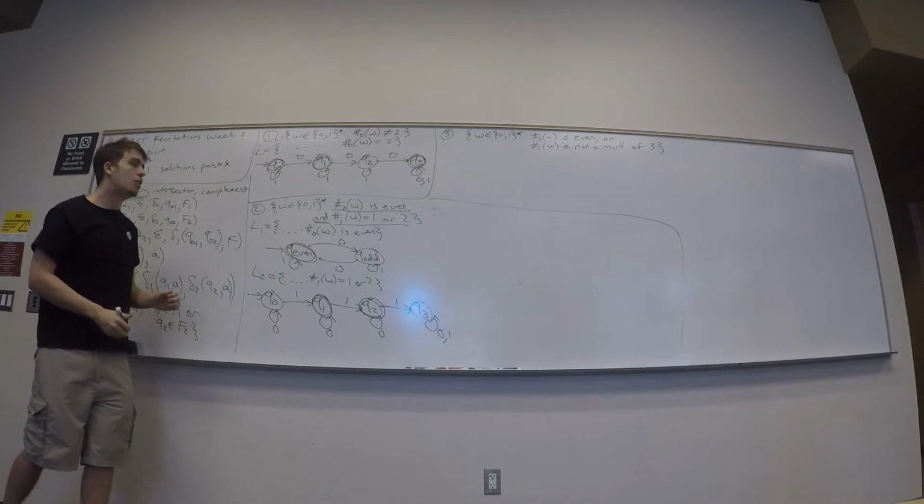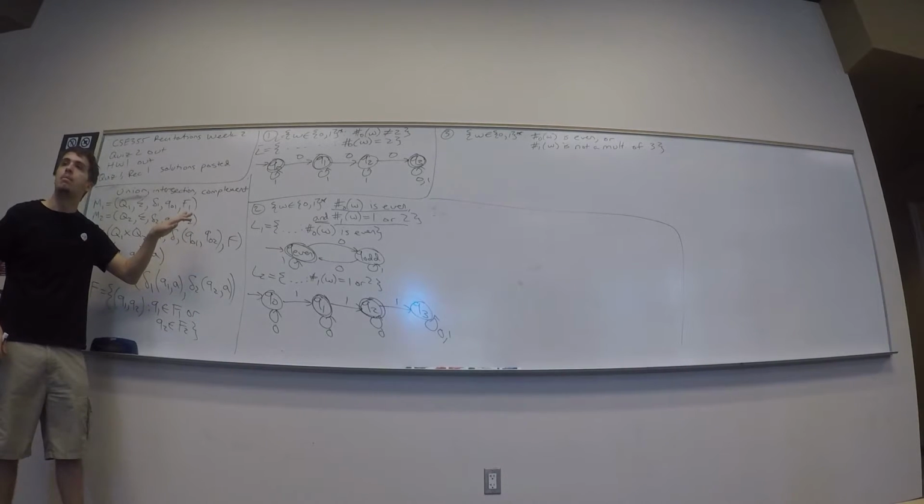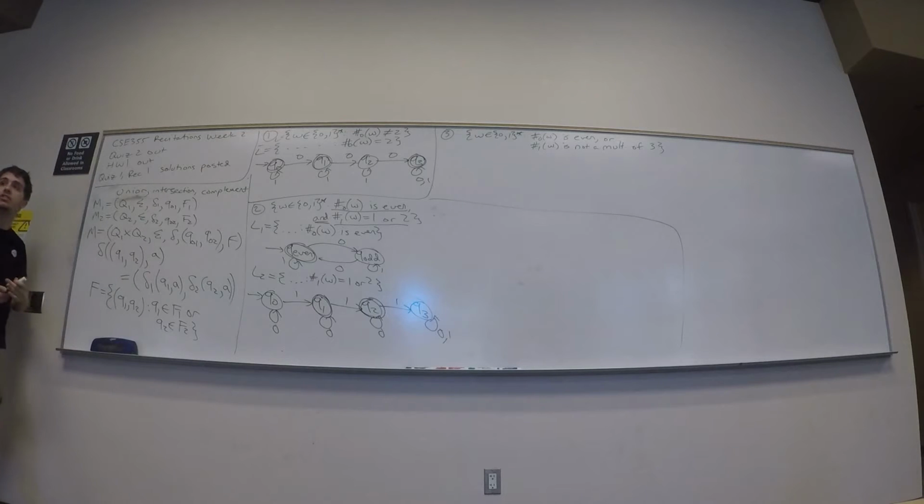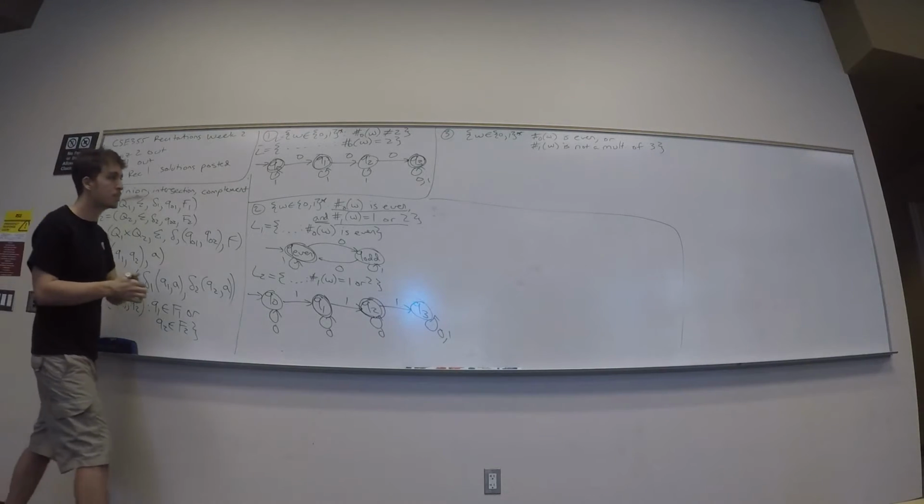Okay. So am I done with this whole problem? Oh, what have I forgotten? The end. Oh, doing the intersection process. What kind of construction is it called? Starts with a P. Product construction. Why is it called product construction again? Because I'm doing the product of the two, the Cartesian product of the two sets of states.